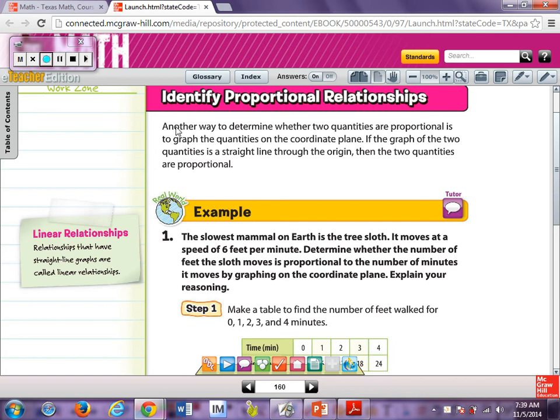So basically, in order for anything to be proportional, the way it should look on a graph is that we have our coordinate plane here, and it's a line that can come from any direction, but absolutely must intersect somewhere through the middle or the origin. It can go that way, it can go that way. It doesn't really matter. It could be really steep. It could be really narrow. It doesn't matter. As long as it goes to the middle here, then it's proportional. If it goes anywhere else along the x or y axis, then it's not proportional. And we're going to see that in some examples here.